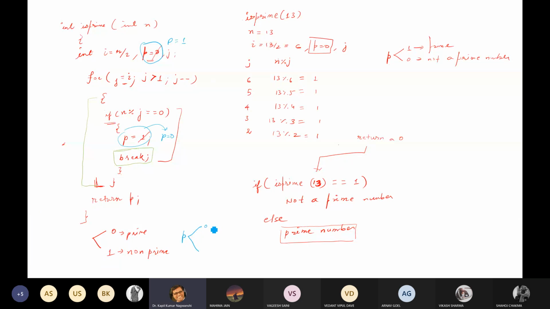If P is 0, then not prime. And if P is 1, then prime. Now color coding is very simple. So you can very easily understand whether it is prime or not. Okay. Fine. So here I am using calculation based on a red number.